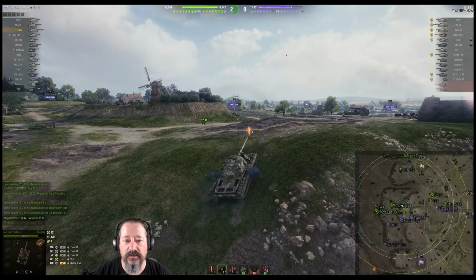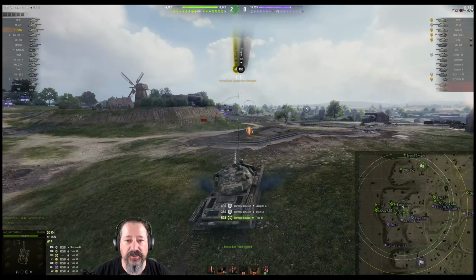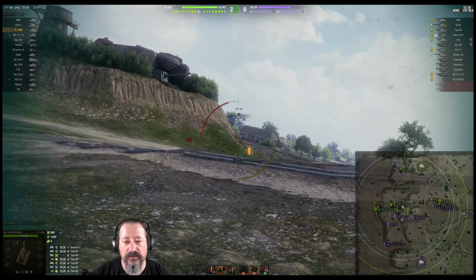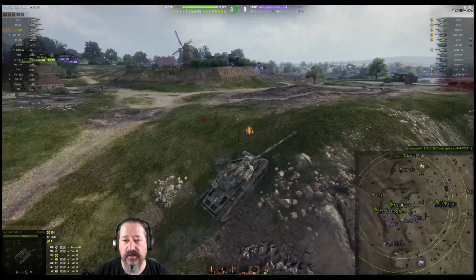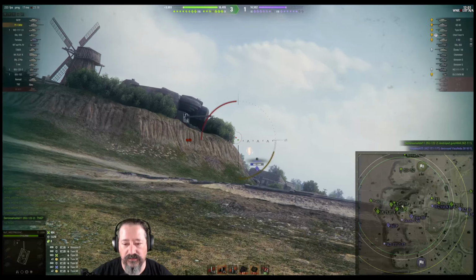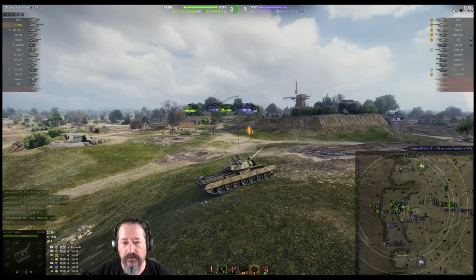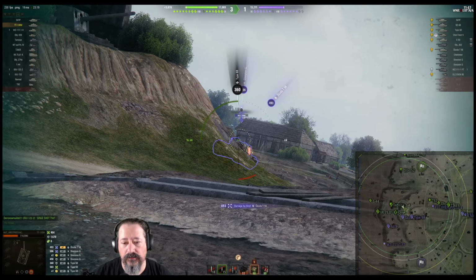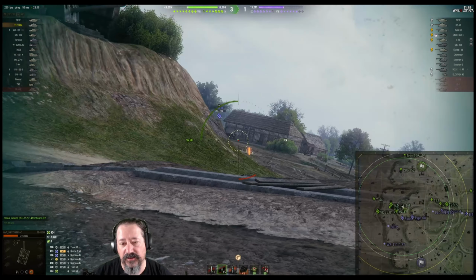Oh, what do we got? Okay. Scorpion G also firing at us from somewhere over yonder. I shot the dirt. Jeez, these guys are just giving away. They're just driving into the middle. Just, as an aside, always keep your strongest armor pointed towards the enemy.